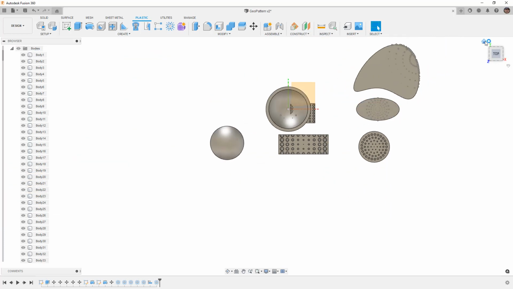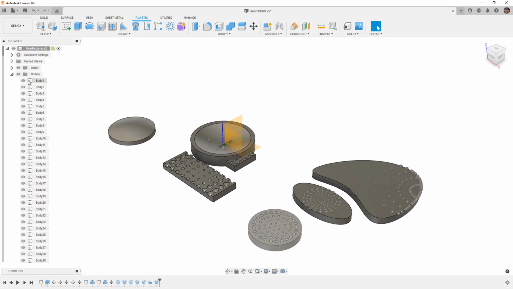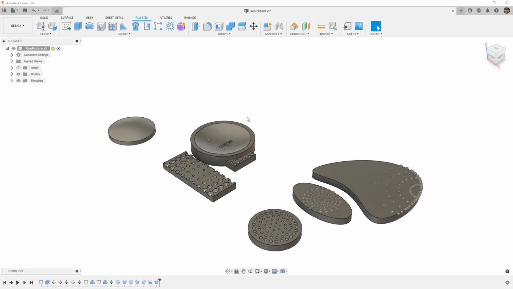So again, this was kind of a first look at this tool. I haven't played around with it that much. I started to play around with it a little bit yesterday just to kind of see what it was about. And I wanted to come up with these examples as kind of the things that we would come across as designers, things that we would potentially want to apply this to.